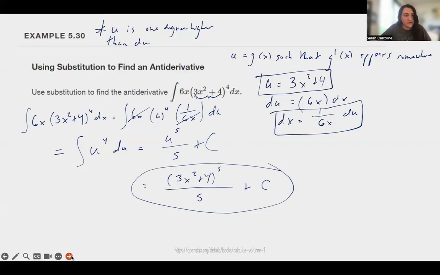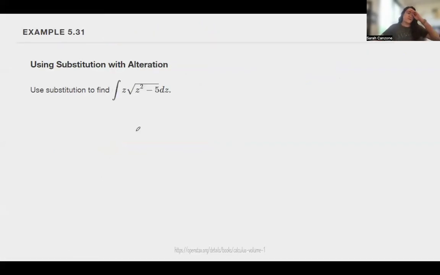All right, let's go ahead and take a look at another example. Now we have this: the integral of z times the square root of z squared minus 5. So the first thing that you may be inclined to do is maybe rewrite this square root, which would be a valid thing to do. You may say this is the integral of z times z squared minus 5 to the 1/2 dz, because you identify that we can't integrate or derive a square root. That's a function, not a number. We need a number. So we put a number in. And now you say, well, can I distribute this 1/2 in any way?